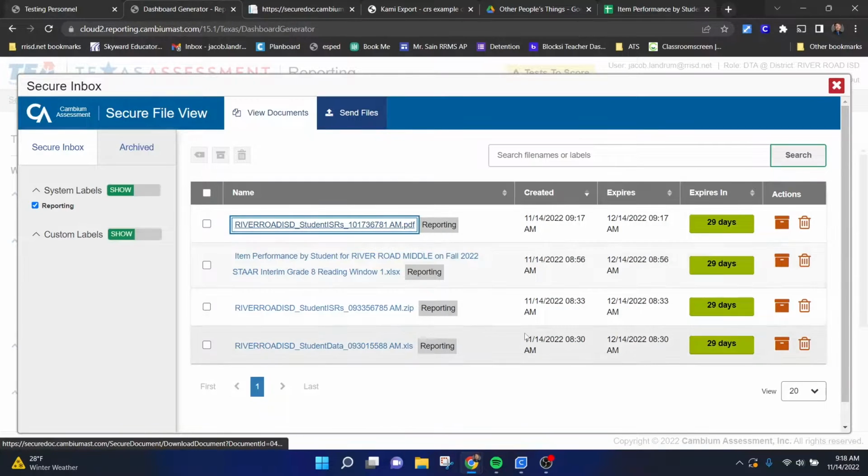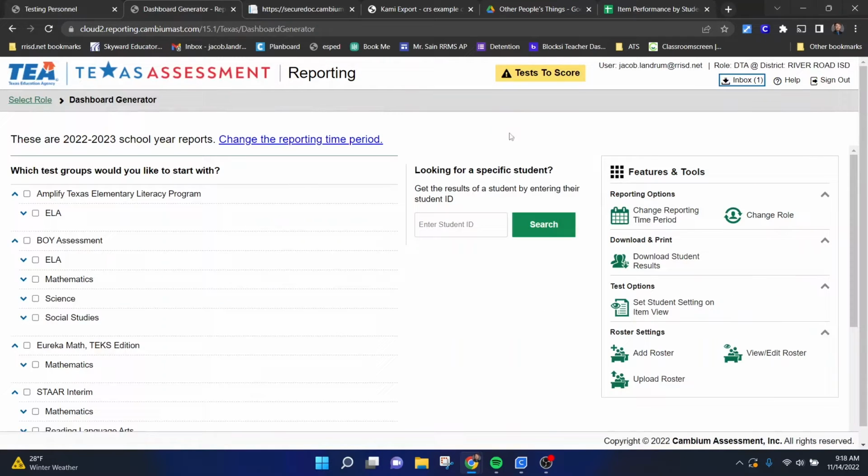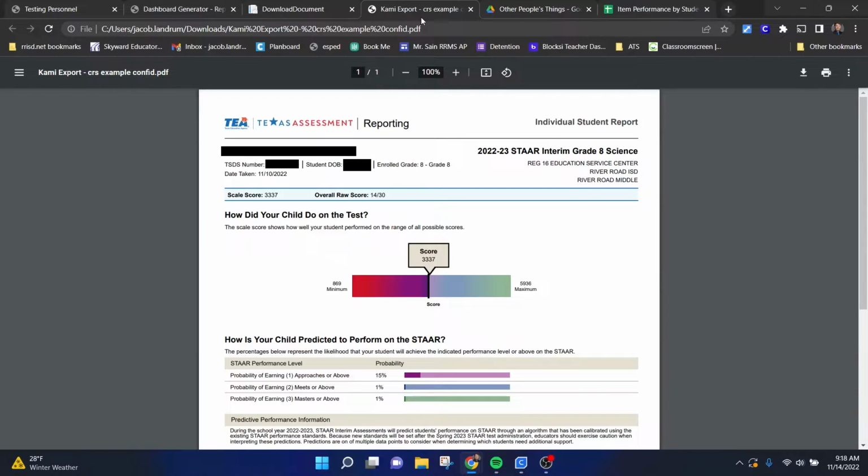Now, I'm going to show you my example that I've taken the name out of, that way it's confidentiality safe. So this is what one student's will look like. Now on the big one, you're going to have 100 and however many kids up here. But I just separated off this one so I could take their name out of it.